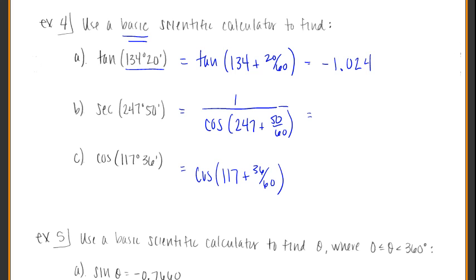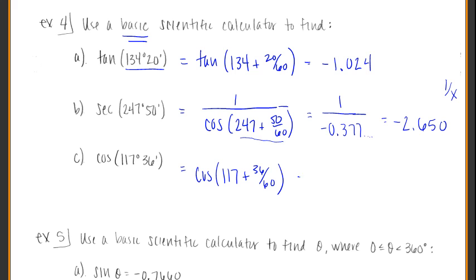Okay. Now this next one is a little bit different. We've got the fraction. What I would recommend is to first type this angle in. So 247 plus 50 divided by 60. That's basically 247.8333. I'm going to hit my cosine button. Okay. And really what you're looking at is 1 over negative 0.377, and it's got a bunch of other digits after that. Now, if you don't want as much rounding error, there's a button on your calculator, if you look closely, the 1 over x, and that's basically what's happening. We want to find 1 over this value right here, so it's telling you to take the reciprocal. And that's going to come out to be negative 2.650, and we'll call that our answer.